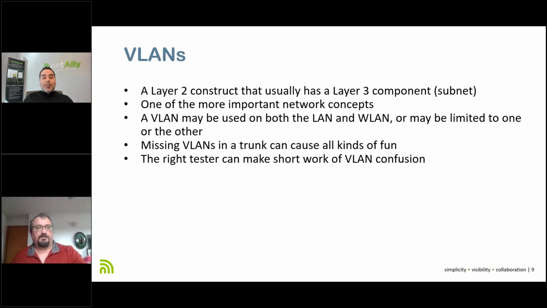So from ACLs, I already talked a little bit about VLANs with my AP issue there, but basically, again, just a little help for what we're talking about. VLANs are a layer 2 construct. They don't have to have a gateway, but usually they do. Usually a VLAN is some subnet and they all tie together. They get a gateway and layer 2 joins layer 3 and they become part of the network that way.